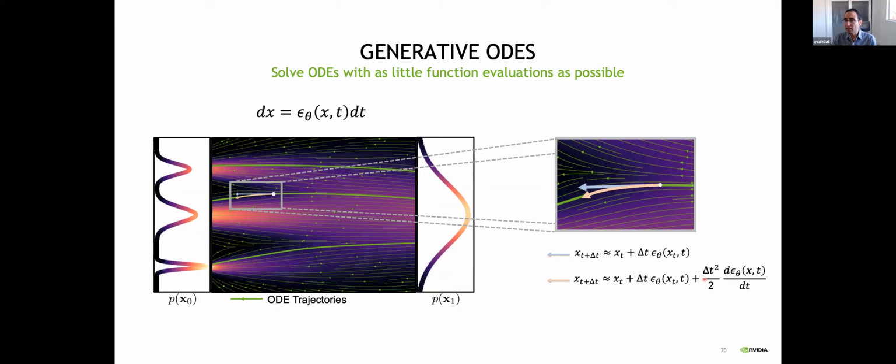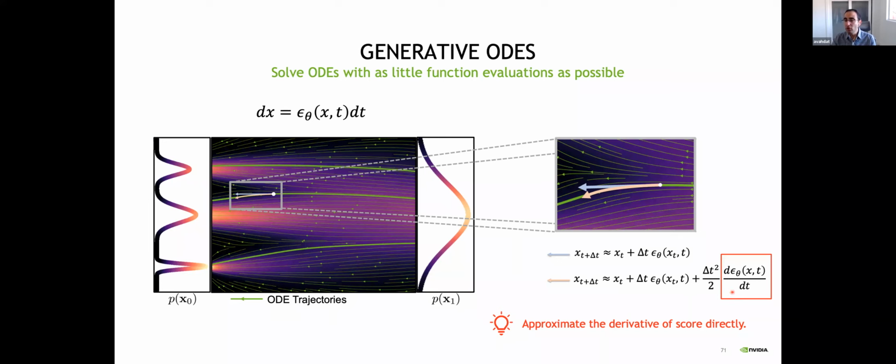It turns out that the first order Taylor method just needs this score function. Think of this as a score function. But the second order requires the derivative of the score function with respect to time. So this is a higher order score function actually. And our basic idea is that this quantity here has the same dimensionality as data space. So in terms of dimensionality, it's not very big.